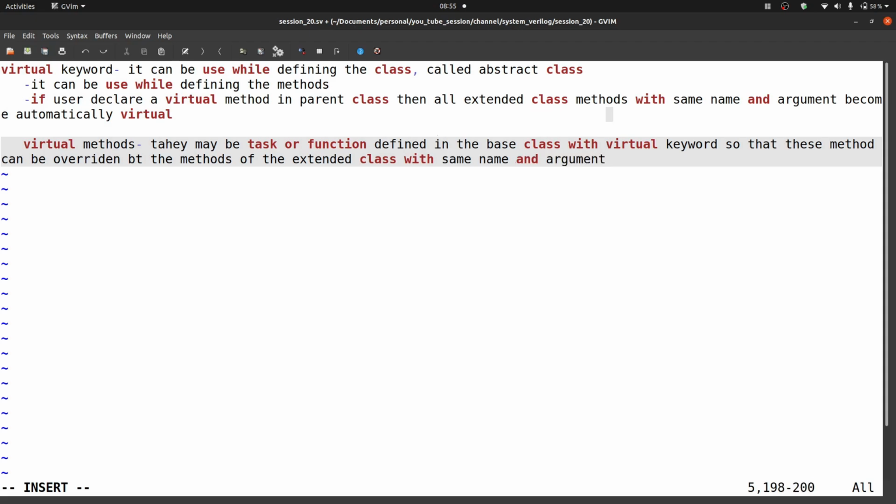That is something called the signature. Signature means the method name and arguments should be the same, right? So now let's take one example.